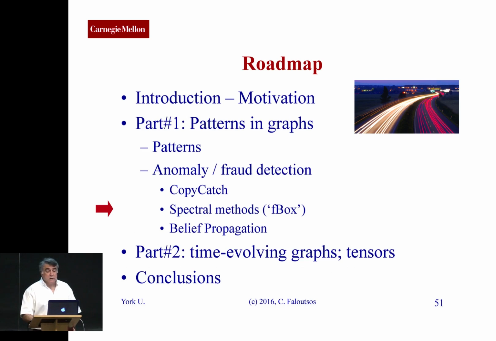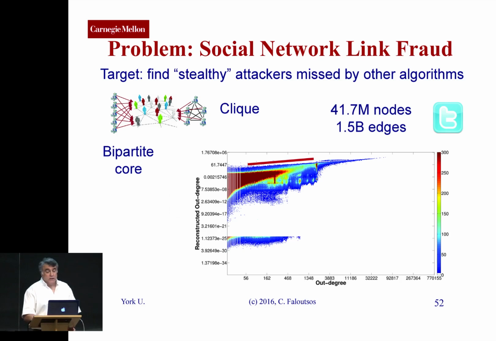Spectral methods and singular value decomposition can help us find even more anomalies. So what we noticed here is that cliques are suspicious. Remember the adult advertisers. So here is a clique. Bipartite cores are also suspicious, like the copycats that we mentioned before. What happens if it's a huge big clique, we'll spot it. If it's a huge big bipartite core, we'll also spot it, right? What happens if it's a small clique, 50 by 50 as opposed to 1,000 by 1,000, right?